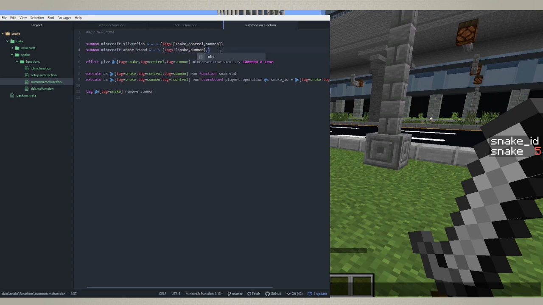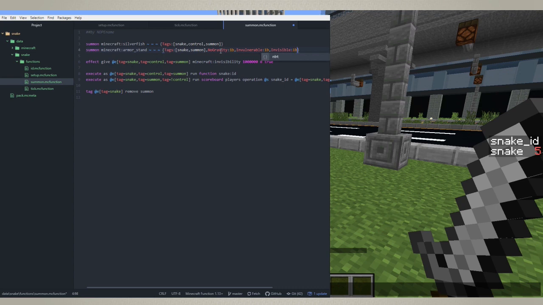the armor stand, we want it to have no gravity, to be invincible. Okay. No, I think it's invulnerable, right? Invulnerable. Okay, but invisible.